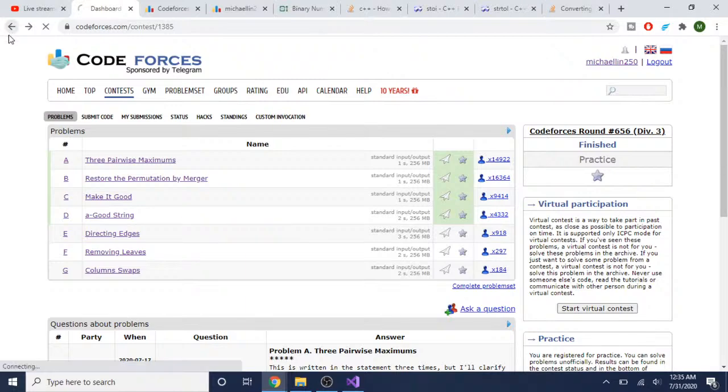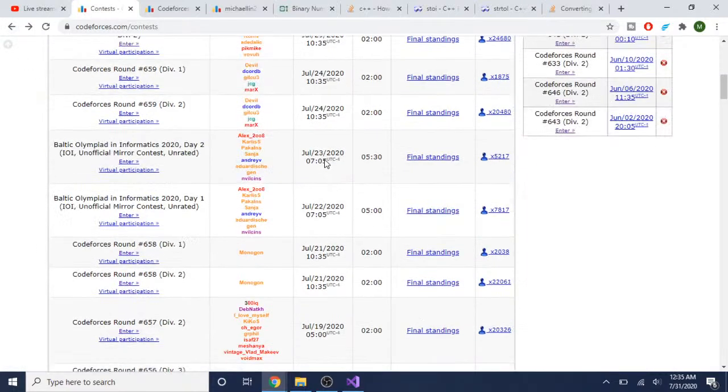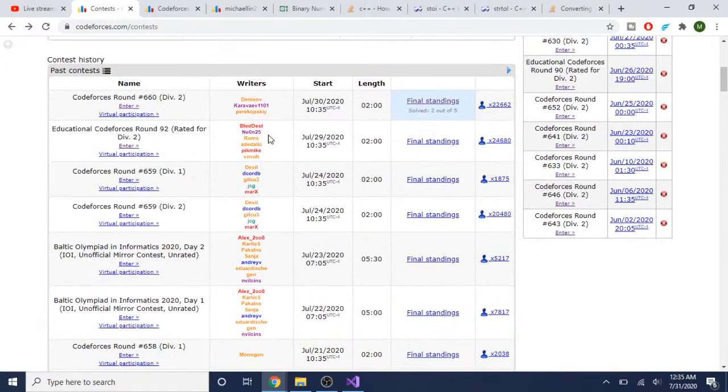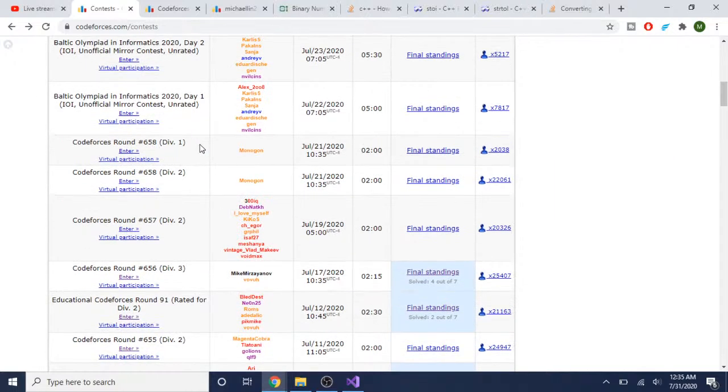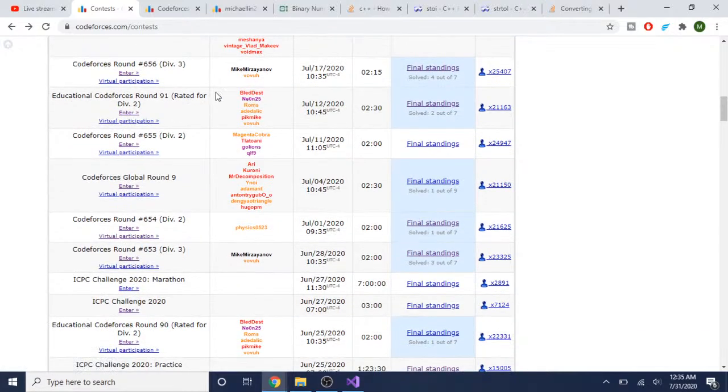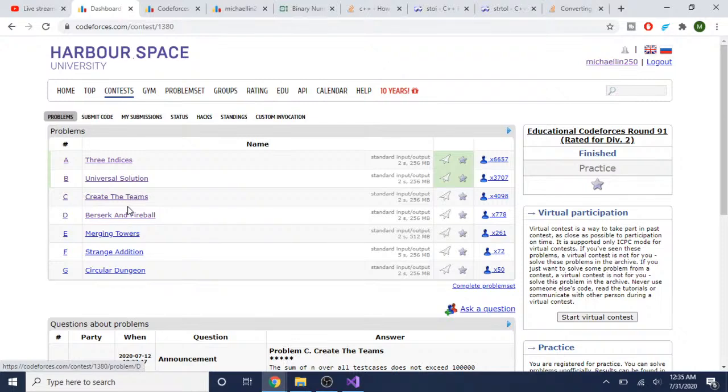I feel like the first 2 problems are not really algorithm problems. They're more like observation or math, and then the rest of them are. So if you want to improve your algorithm skills, you really should upsolve the harder problems. You know what I mean? But yeah. Oh, I haven't upsolved this yet. Oh, I haven't upsolved these 2.